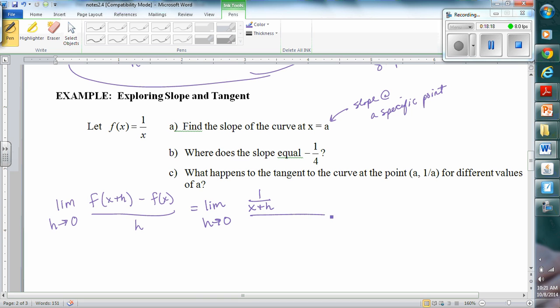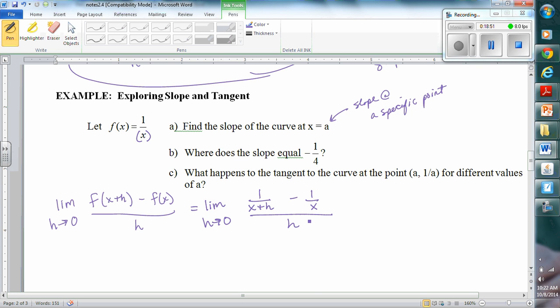So I know that she's got it. Somebody else tell me where she's getting that from. Why is it 1 over x plus h? What is she doing? So then I know two people got it at least. Yeah, she just plugged it into that thing. Isn't that how you find f of like 3? You plug in 3, right? F of 4, you plug in 4. So f of x plus h, you plug in x plus h. So all we did was we plugged in x plus h into the x. And now instead of 1 over x, we have 1 over x plus h. We know what f of x is. That's your limit. If you can find me that limit, you're done.